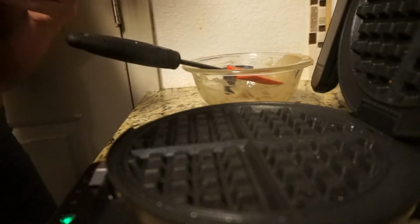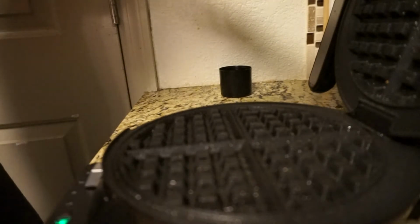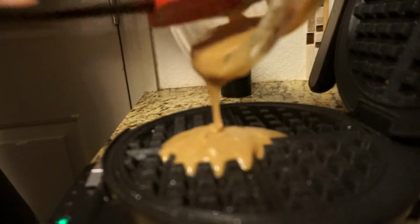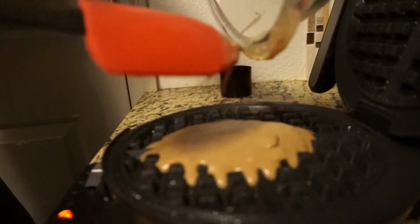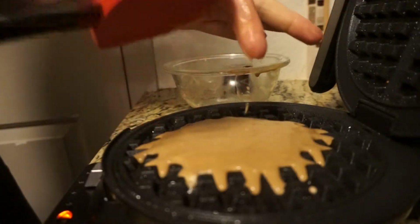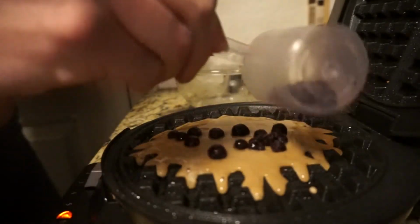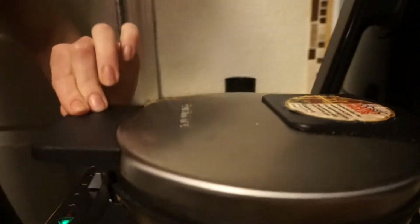Spray this again because my learning experience has taught me that if you don't spray it in between servings, odds are it will stick. Yeah, I'm glad I split this. I hope this is vanilla flavor. Oh, I know why it's brown. That's from the mushroom. This does not look like the right color, but I promise it'll taste good. And voila. And here's the second one.